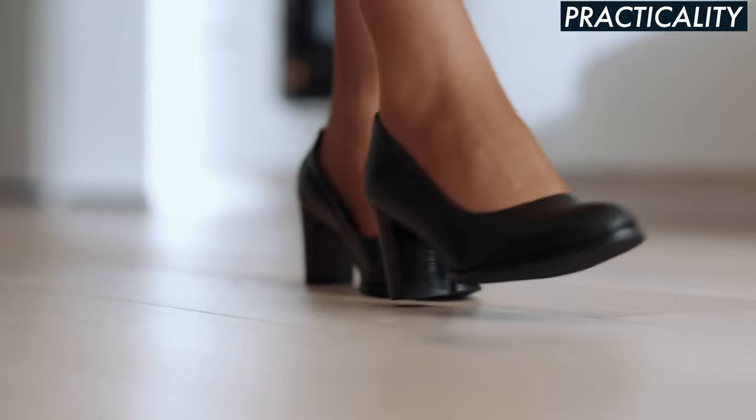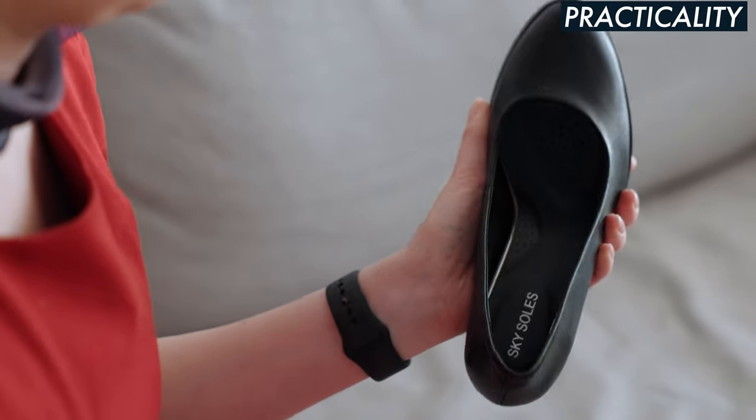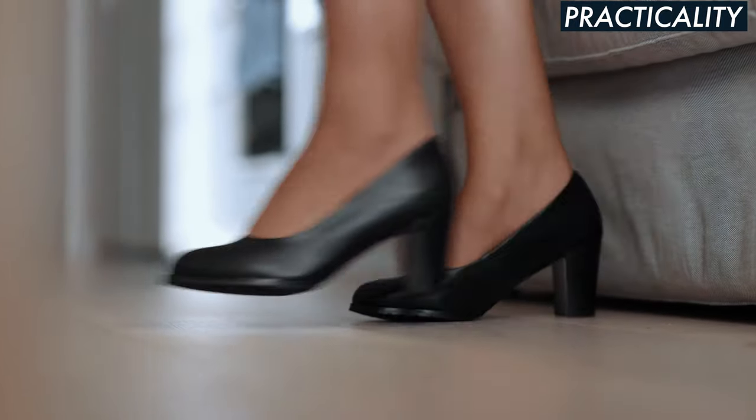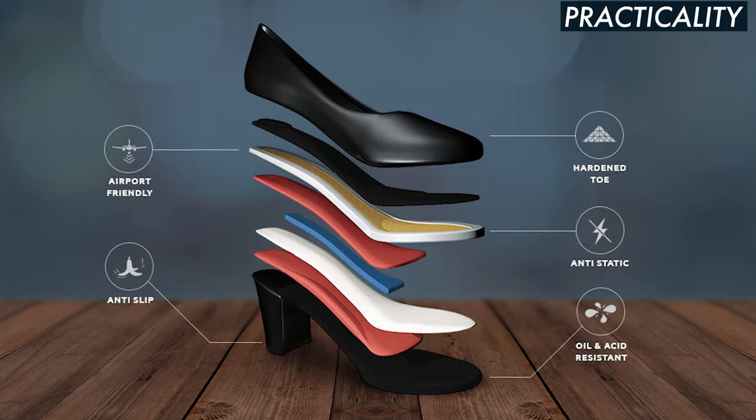Sky Souls uses heavily waxed and conditioned leathers that cope better with dehydration. They also use extremely soft sheep linings that allow breathability and stretchability, so your shoes swell with you. The stiffer calf upper, rigid insoles, and heel counters help keep your shoes in their original shape during and after every pressurization. They also use cutting-edge foam technology called Poron that allows moisture wicking, breathability, and multiple compressions, ensuring the footbeds adjust with the changing shape of your foot.